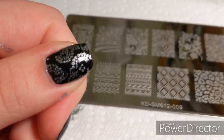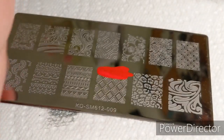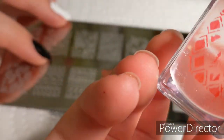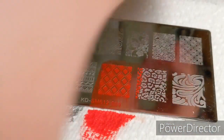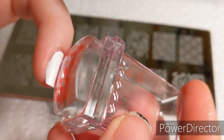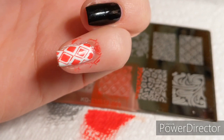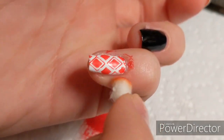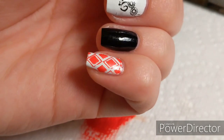Now the red polish — this one is so bright red. I tried it on a triangle design and it didn't really work, so I tried it again. You can tell it's going to work because it's very vibrant now. I put it on my pinky and — whoa, that was my reaction! To clean up the excess polish you can either wait for it to dry and use tape, though that didn't work well for me, or use nail polish remover.